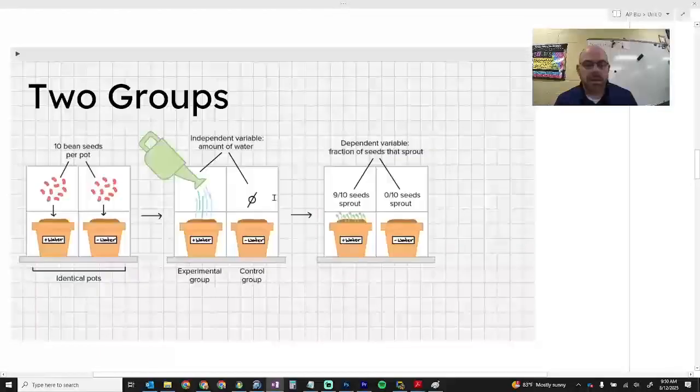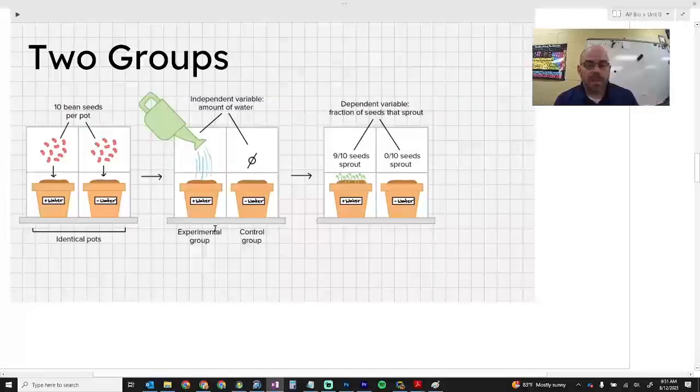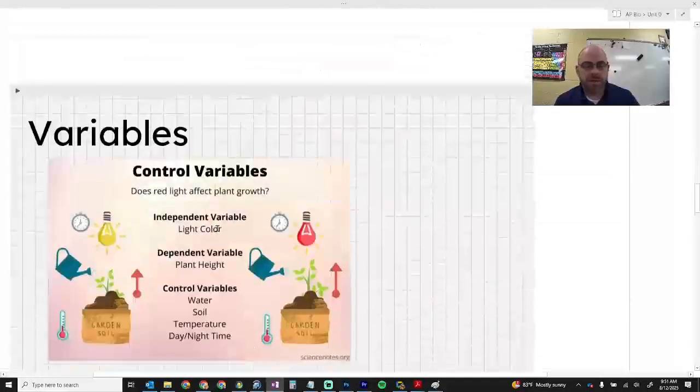If you go back up here and look at this experiment, water is the independent variable. It is what's being manipulated, right? I'm adding water to one, not adding it to the other, right? It does stand alone, I guess, in that it's the only independent variable. You can't have more than one independent variable because you can only test one thing, right? But manipulated, changed, that's a better definition.